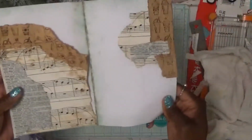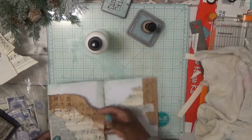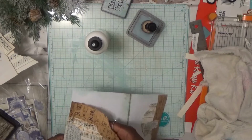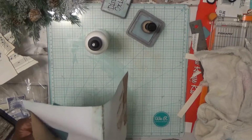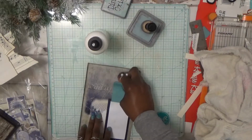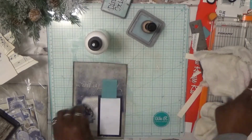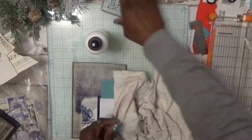Okay, so that's kind of plain, but it is a page, and we don't want to overdo it because we're going to be putting tags and all sorts of stuff in there, you know. So now let's go ahead and work on our snowman journal or snowman insert.